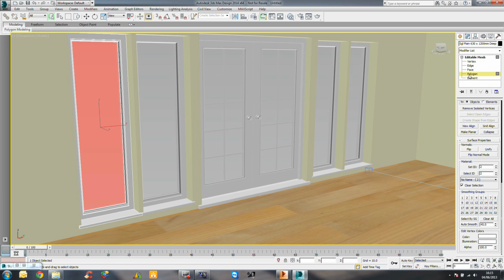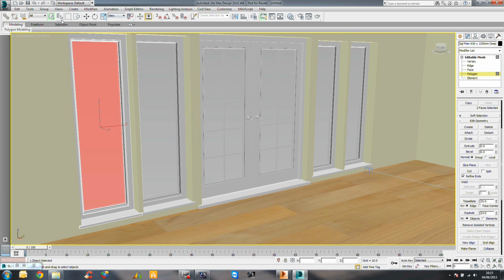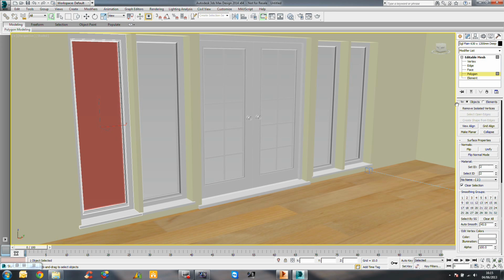So what I'm going to do is, with polygon selected, I'm going to go into object selection and put a window across that area. You'll see that this now goes a slightly darker shade of red. What that means is that I've got multi-polygons selected that are pretty much in the same place. Because of that, I can come down here and set the material ID for each of those pieces of glass to 3.